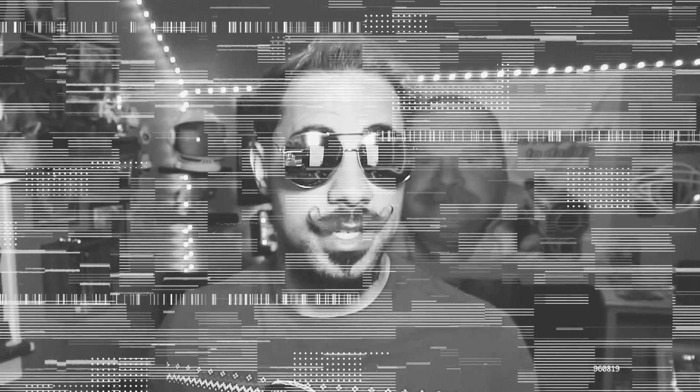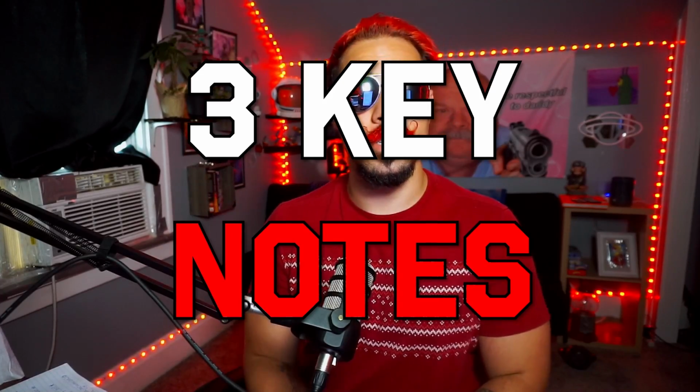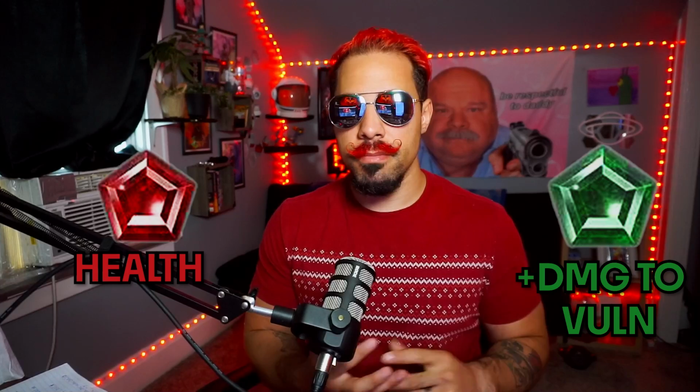Before I go into the aspects, I want to add 3 key additional notes on the overall setup for this build. Firstly, for gems, very simple. We're going to be using Ruby in our armor and Emerald in our weapons. Ruby gives us health, the Emerald gives us vulnerability damage. Both of those help our build massively.